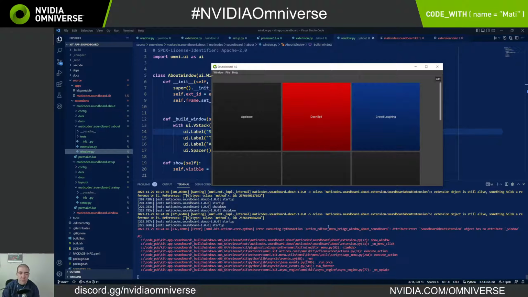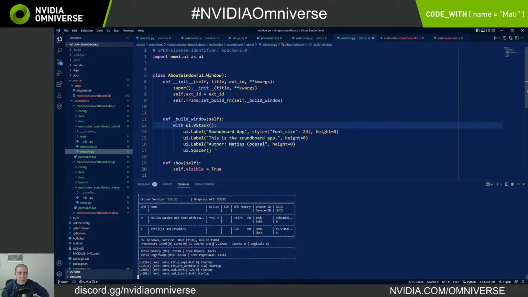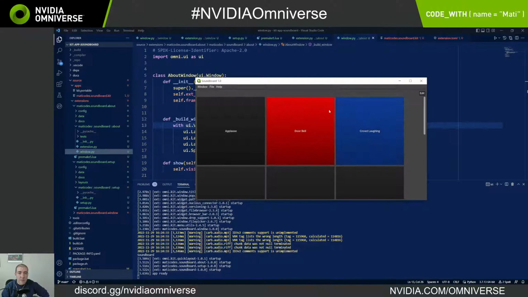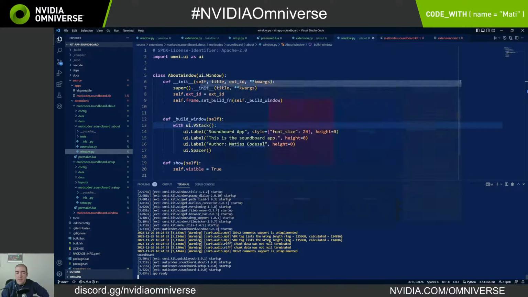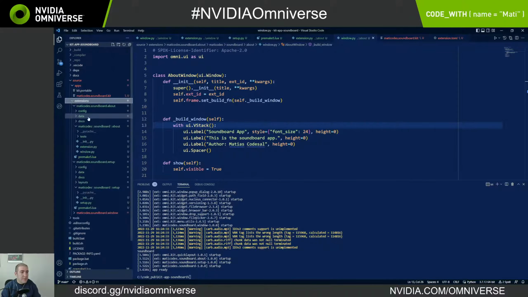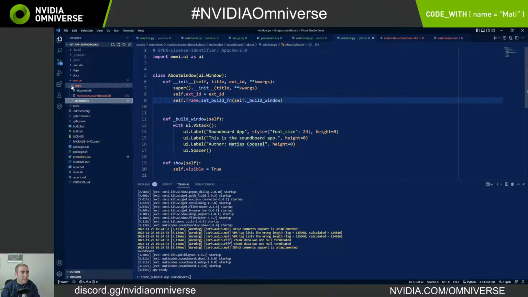At this point, I probably need to restart because I've messed around with the menu too much. So that's working. App's working. Let's package it. Okay. So I have everything that I want. My extension has all the features that I want. Did I forget to save a file here? Maybe not. Okay. And I'm ready to go.